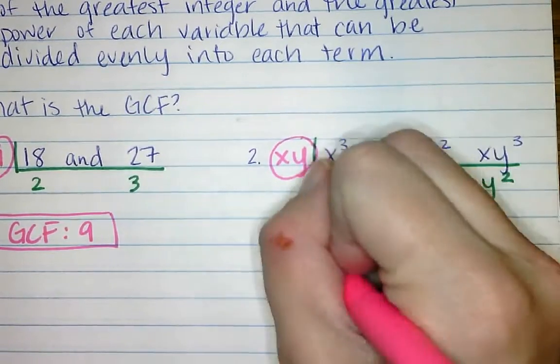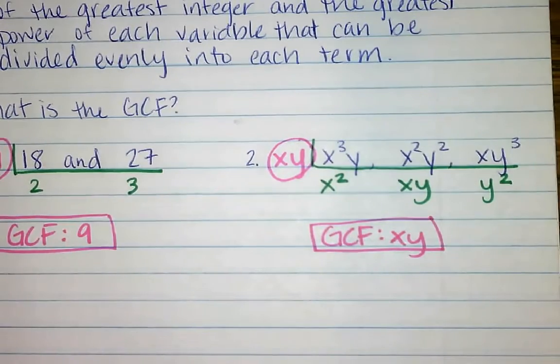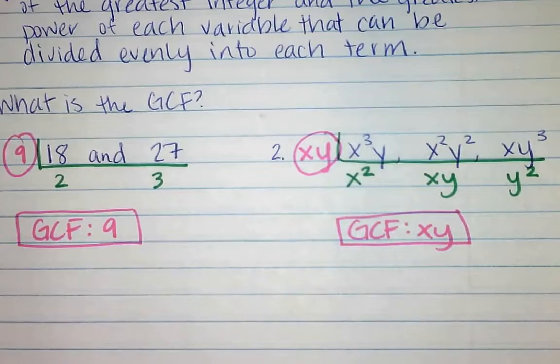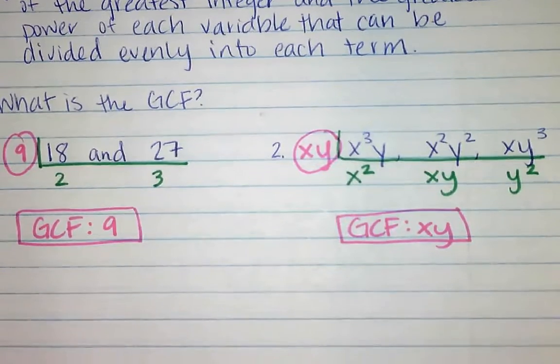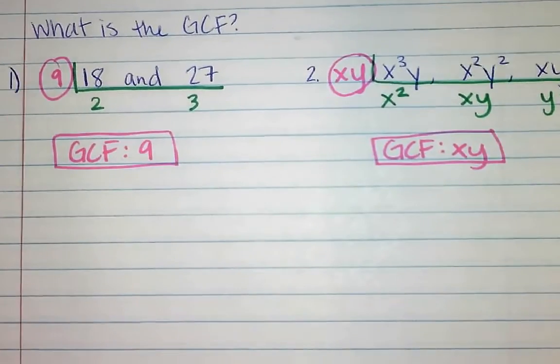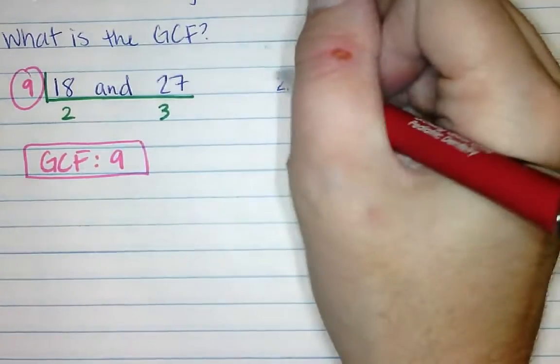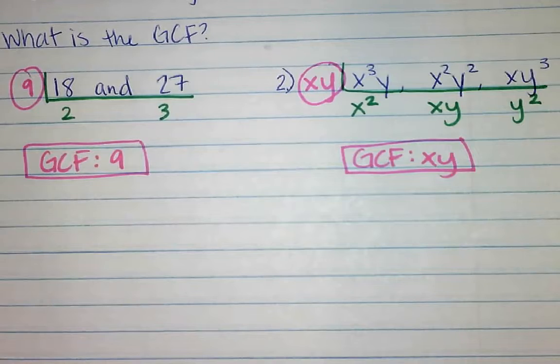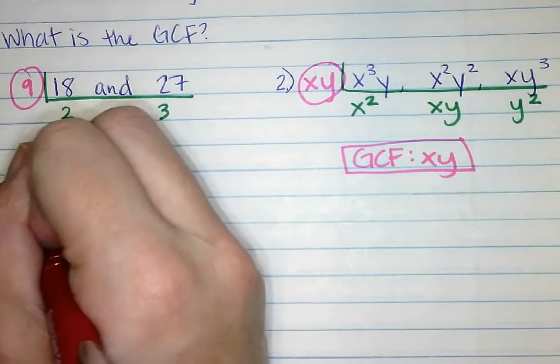Now, guys, this method of doing this is called upside down division. And I like upside down division just because it actually will save us a little bit of space. But I'm going to show you what it looks like if you don't do upside down division, okay? You don't have to. I just like it. I think it looks cool. All right? So I'm going to show you what it looks like without upside down division.